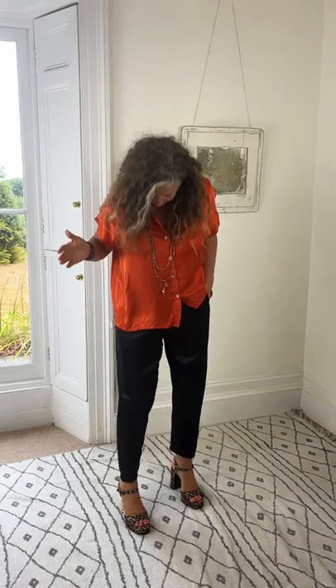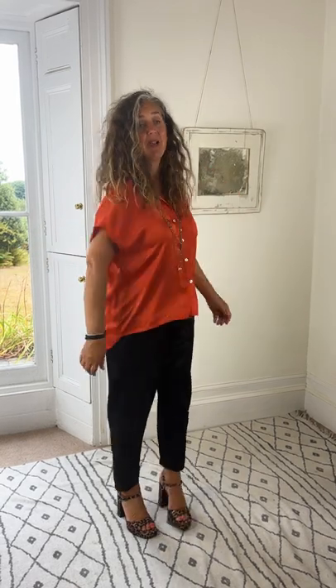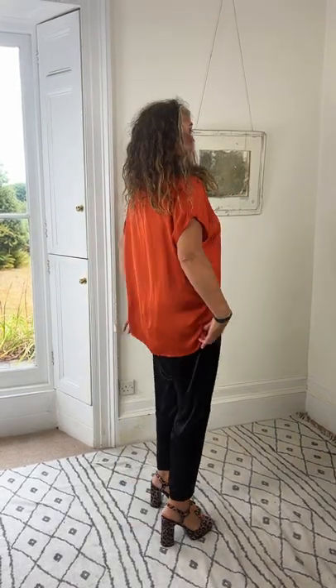This is a winner. What don't I love about this blouse? The shape is fantastic — it covers the shoulder, just a nice short sleeve, very flattering. The length is good. I can wear it out like I am now. It's slightly longer at the back which I think gives it a little bit of an edgy vibe.